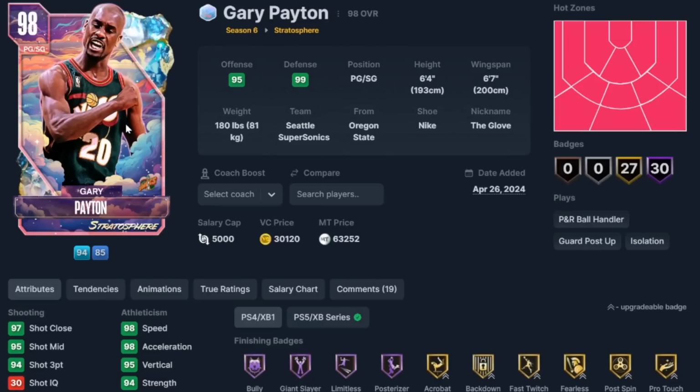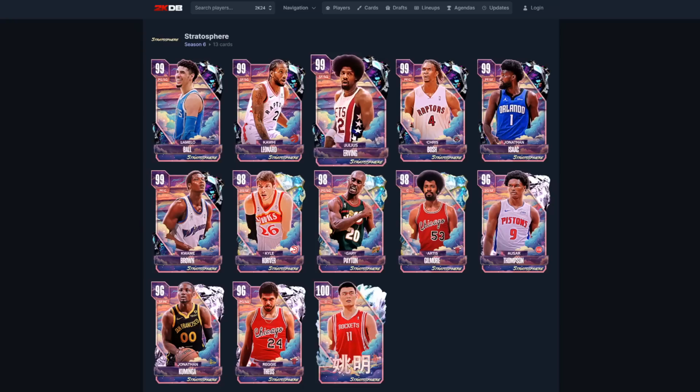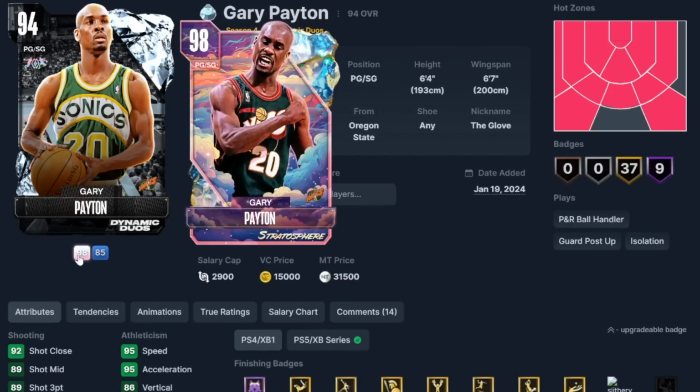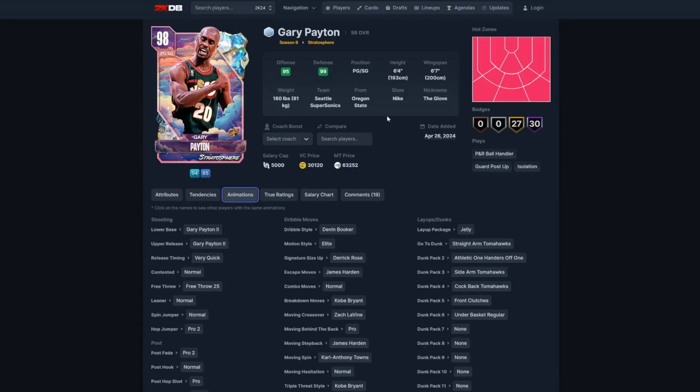Whoever they paid to do this card art, bring them back, because this is one of the best card arts we've seen. Oh my goodness. Beautiful. Perfection. And so Gary, 6'4". So another point guard that's 6'4". He'll definitely be decent. If you get him, I don't think you would be too mad. You know what I mean? Just because he's definitely going to be one of those elite point guards that you can run that's undersized.